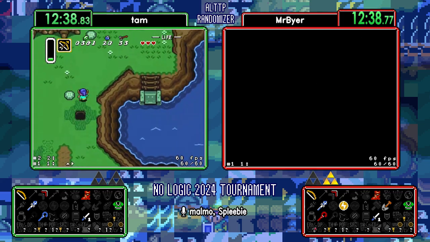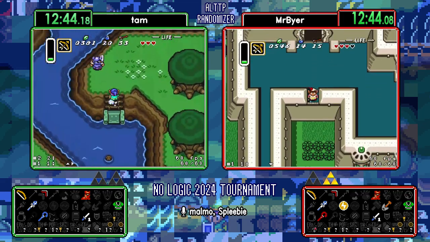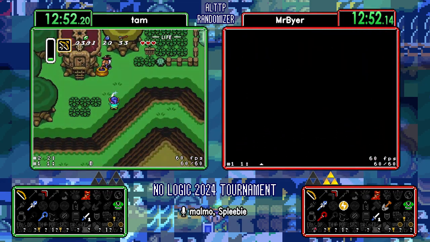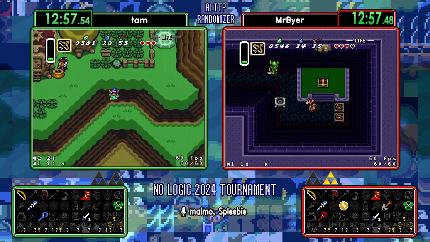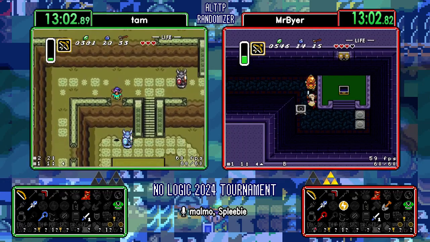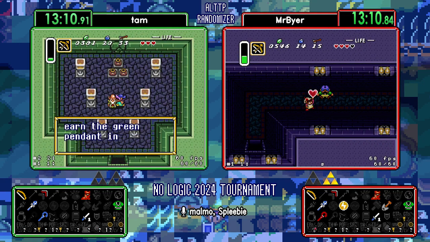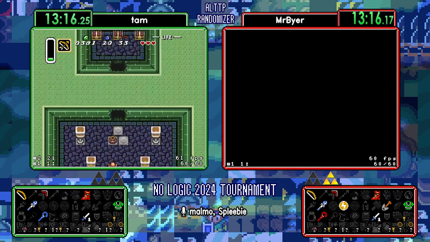Castle Tower had Ether, which is something Tam might miss out on. A lot of people will just not do Castle Tower at all. Depends on how you approach Hyrule Castle. You might not be able to enter it. Mr. Byer did a clip that guaranteed entry into Castle Tower, but if you're approaching from the bottom, then you're probably not going to go in. So far, Mr. Byer has the equipment advantage. Cane of Somaria is a really powerful glitching item, and it's a good incentive for Byer to maybe start thinking about going to Kakariko and Desert.